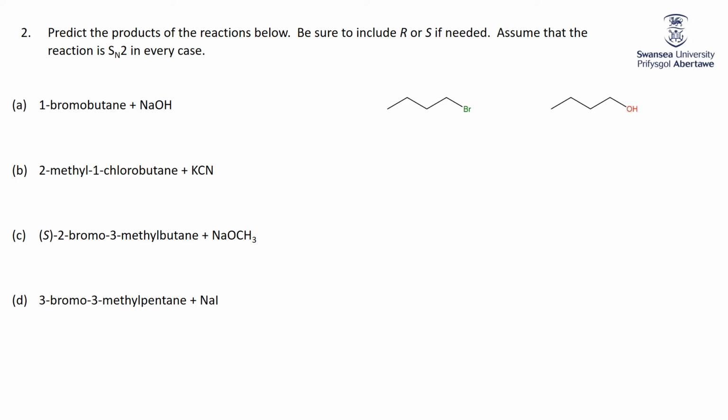Right, 2-methyl-1-chlorobutane, let's draw that out. Here's the butane, that elongated N, chlorine on the 1 carbon, methyl group on the 2 carbon. Nothing special enantiomerically about this particular one. What is our nucleophile? Well, lose K+ because this is a spectator ion. You're left with CN minus, the cyanide, a really good nucleophile, so we'll replace the Cl by the CN.